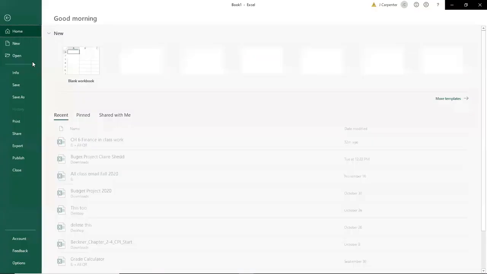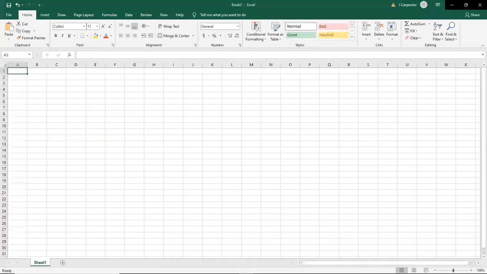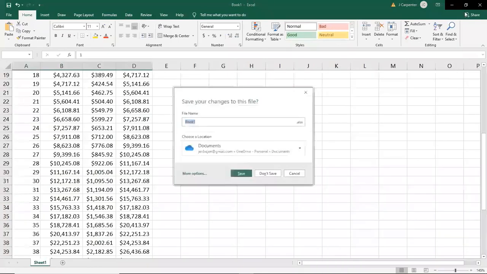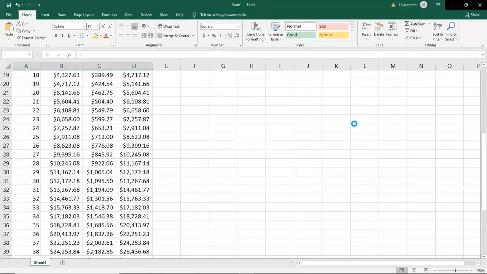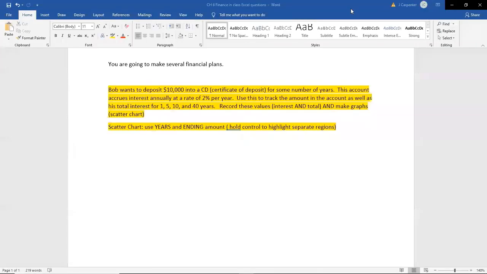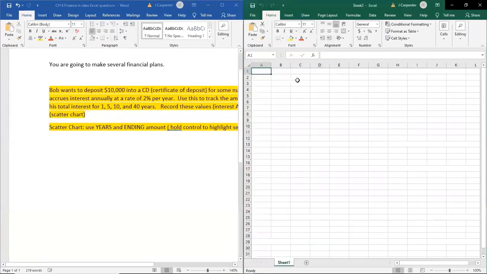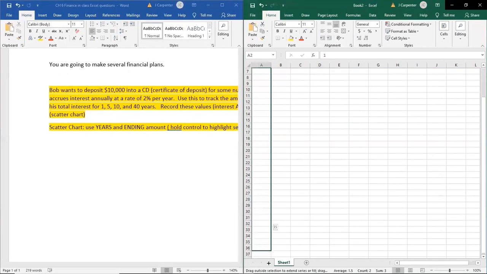Let's just make a new file. Let's close the old one. We don't want to save. All right, so we have the year, then the starting amount, then the interest, then the ending amount. And we're going to go all the way up to 40 years. So I don't want to type 1 through 40. I'm just going to type years 1 and 2, highlight both, then click the fill handle and go down to row 41. And that gives me 40 years.